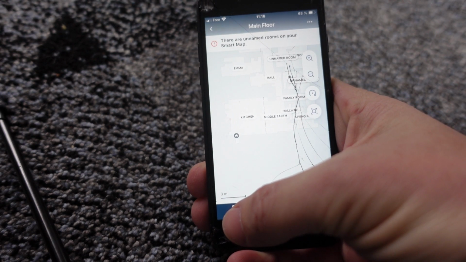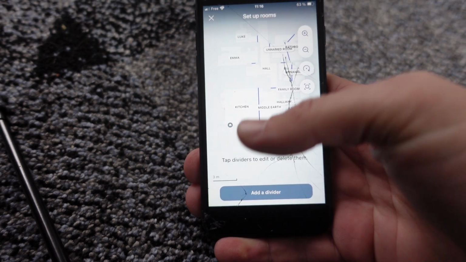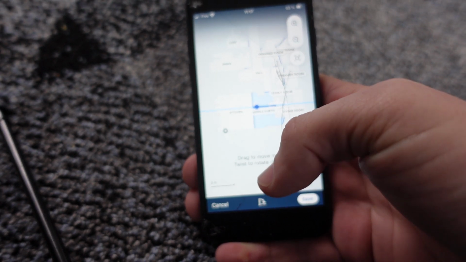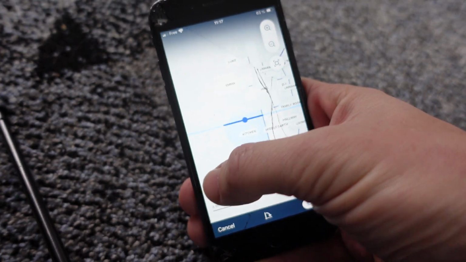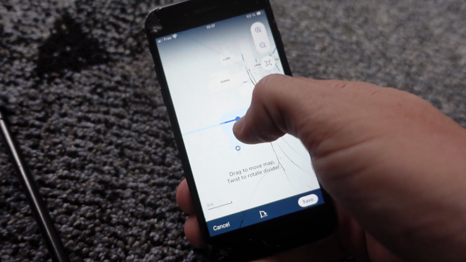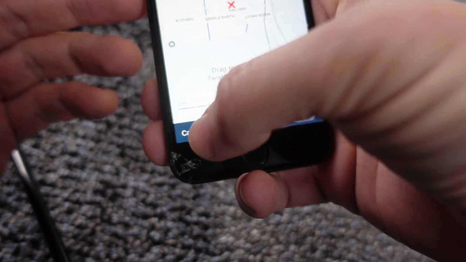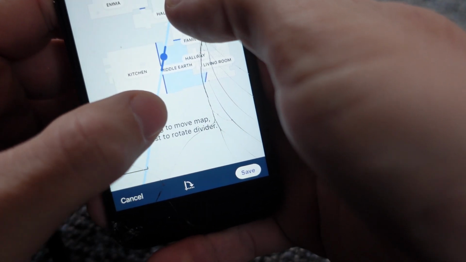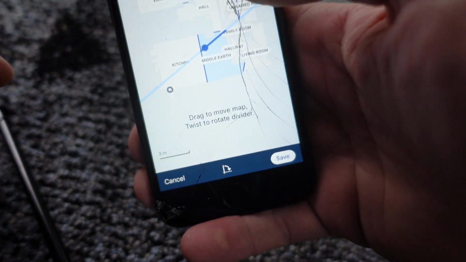So if I want to add a new one, I just go here at the bottom left, I click on Room Dividers. And then at the bottom I have the option to add a divider. You see, all these dividers turn blue. So I can select a divider, but I can also add a divider, and it's going to give me this blue line here, which I can then move around, and I can put it wherever I want on the house to create a new divider. So I can also, with my fingers, twist it to give it whatever shape I want it to have, to create the divider in the exact room that I want to create.